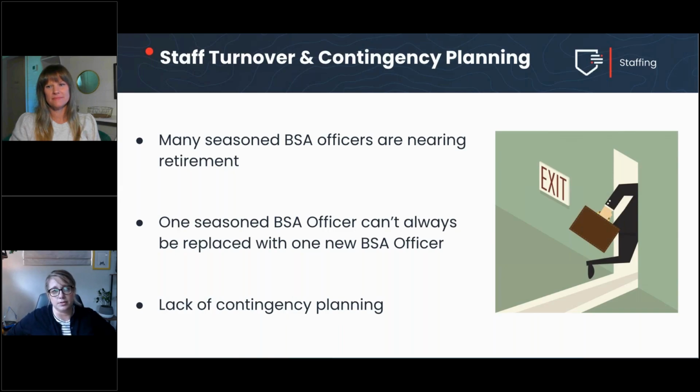Because of that, the retirement, we are also seeing that folks that had a one-person shop with a BSA officer who ran the whole thing and did everything, on spreadsheets or in their head or whatever, it's not repeatable for the next person that comes in the office. So then you're having to hire 2 or 3 people to try to cover for that job because there's not really proper contingency planning that happened or the right tools in place to help with that contingency planning. You can have stuff written down all day long, but if you don't have things in a well-organized way where people can access it and know where to pick up the next day, then you're running into an issue where you're setting your next succession plan, your BSA officer that's coming in, up for, frankly, a really hard time, if not failure, from that perspective.